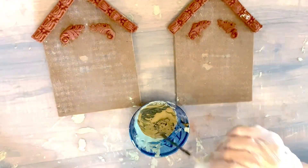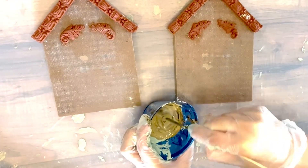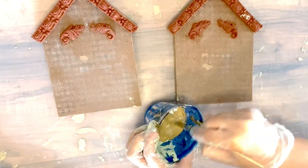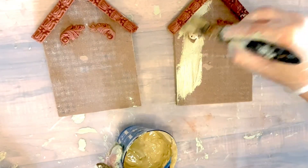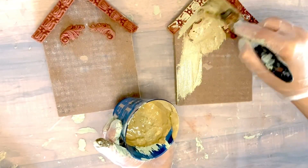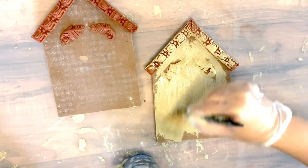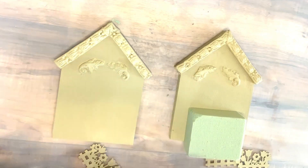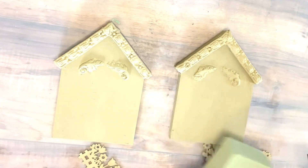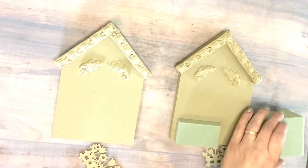Now I'm just gonna be adding a hazelnut paint to the other mixture of paint that I used for my house, and I'm just gonna mix it all together. I was just showing you the salt wash also — it's inside of it as well. And now with a brush I'm just gonna cover the whole house with it. After they're all covered nice and dry, now we can decorate them.